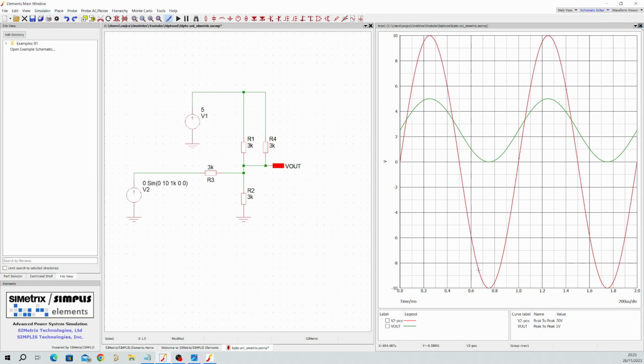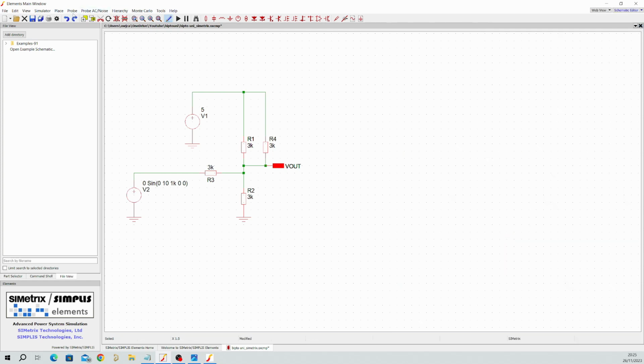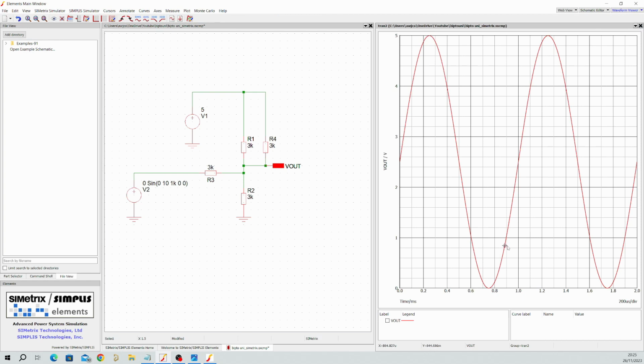Let's just get rid of these. Probe to make sure we are doing what we're supposed to be doing. And there you go, so it's gone from 0 to 5 volts. They'll be well matched, well toleranced. They should be well matched from a drift and aging point of view. So it's a very cheap way of converting a plus or minus 10 volt signal into a 5 volt signal.